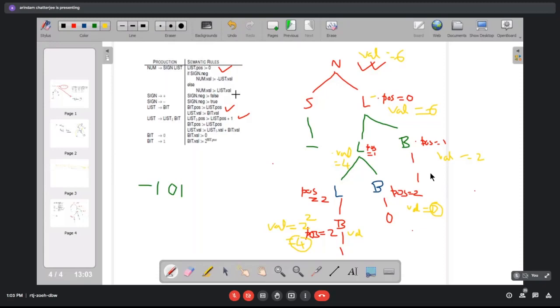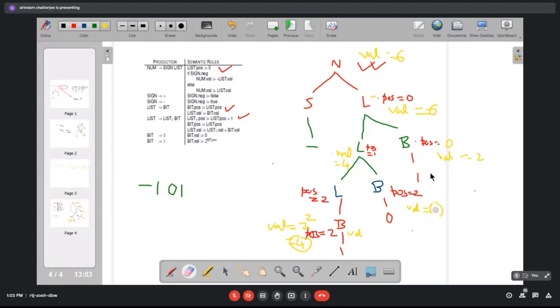Okay. I'm a little wrong here. This should be 0 because it is coming from this L, not that L. As you can see, bit dot position is list dot position, not list one dot position. So this is 0, and this position will be 1, I think.